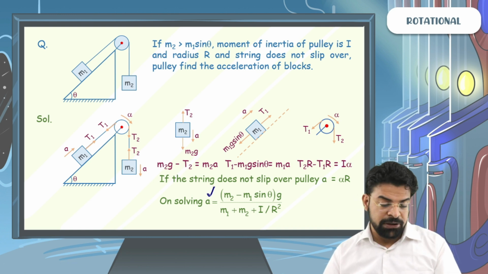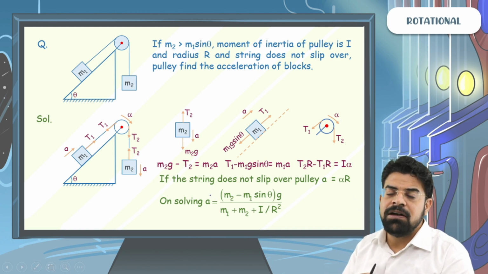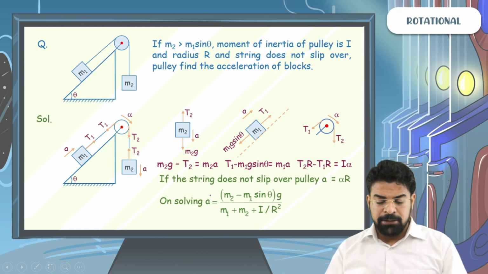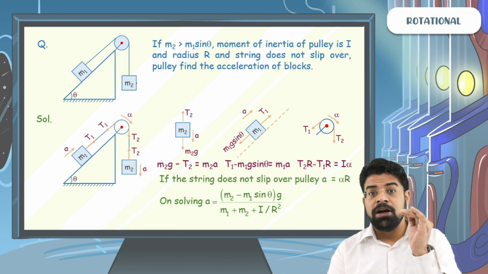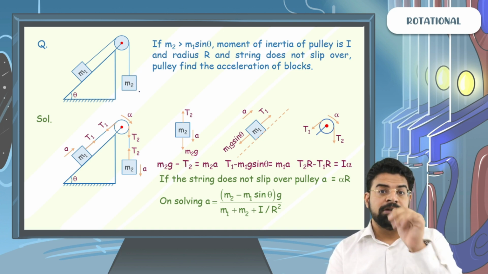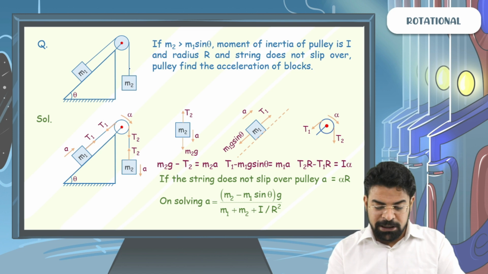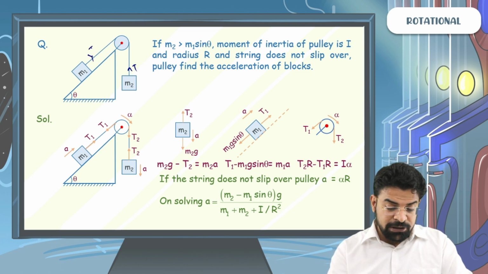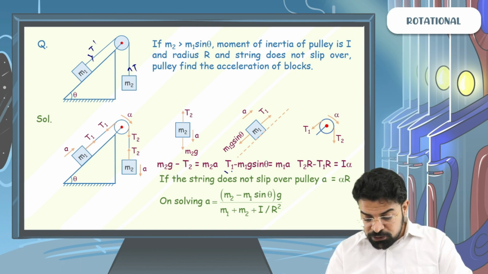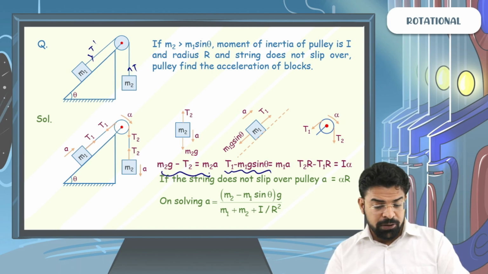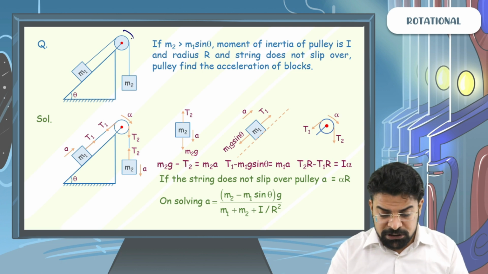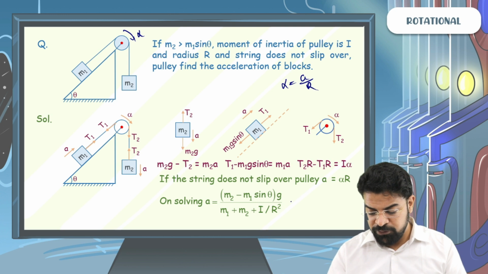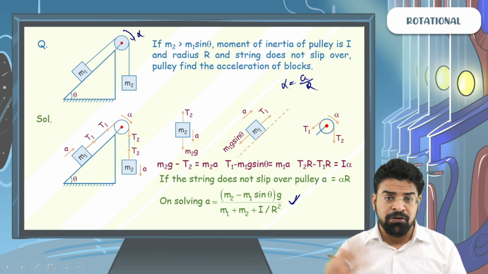Then, sir, why are you even teaching us how to make the equation? The reason being, sometimes in the question they know that the student might have remembered the answer of acceleration. So they might ask you to determine the tension in this string or the tension in that string. For that you should know how to make the equation. Or they might ask you what is the alpha of the pulley. So alpha of the pulley has to be nothing but a by R. If you remember a, divide it by R, you will get alpha.